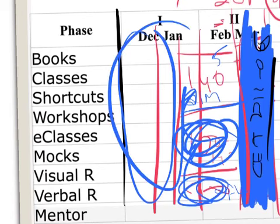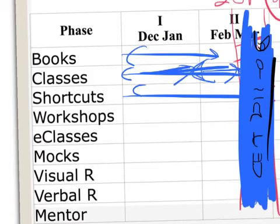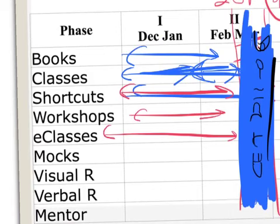You have the next 45 days to complete your basics, with January 30th as the deadline for syllabus completion. If you've joined our online or classroom program, we'll complete the syllabus once by the end of January and revise everything in February — covering it twice total. Shortcut workshops run alongside classes. All classes at CET King are recorded so students can revisit topics anytime.